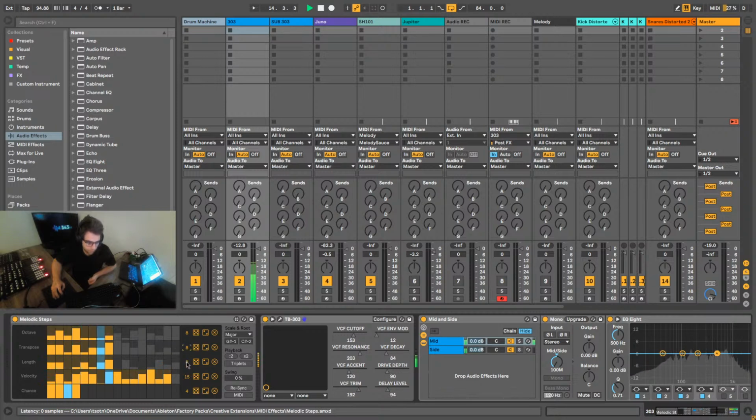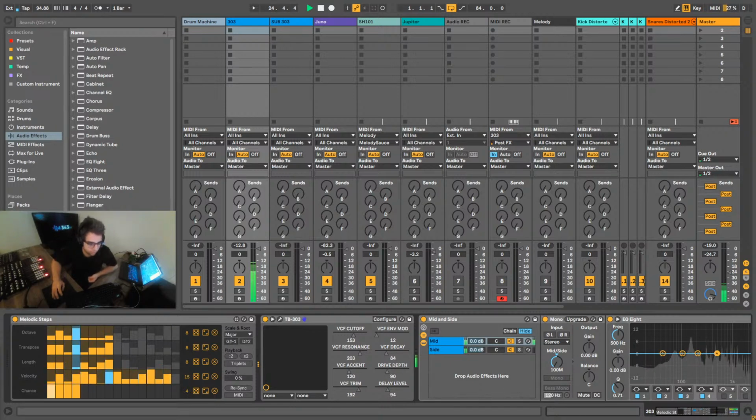So it's like 8 steps here. I have 8 steps everywhere. I have 4 steps when it comes to chance, because right now I don't need to play with this. But what this causes is that after each bar you have a different set of velocities.